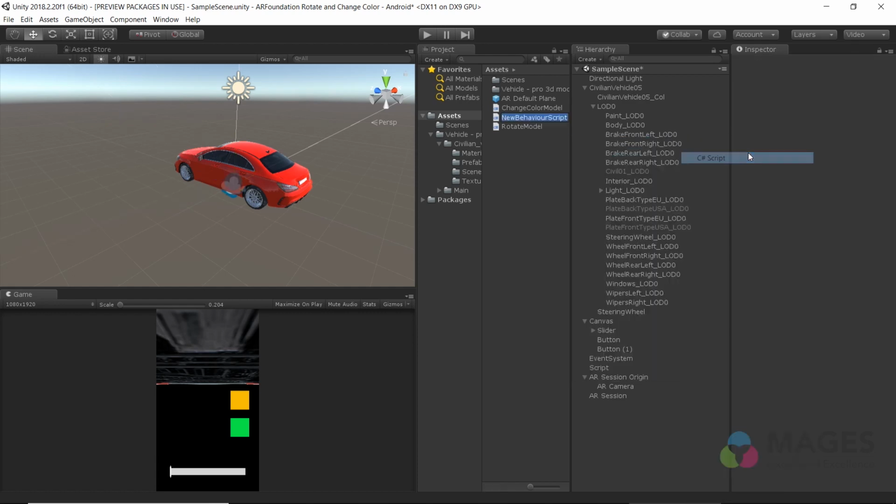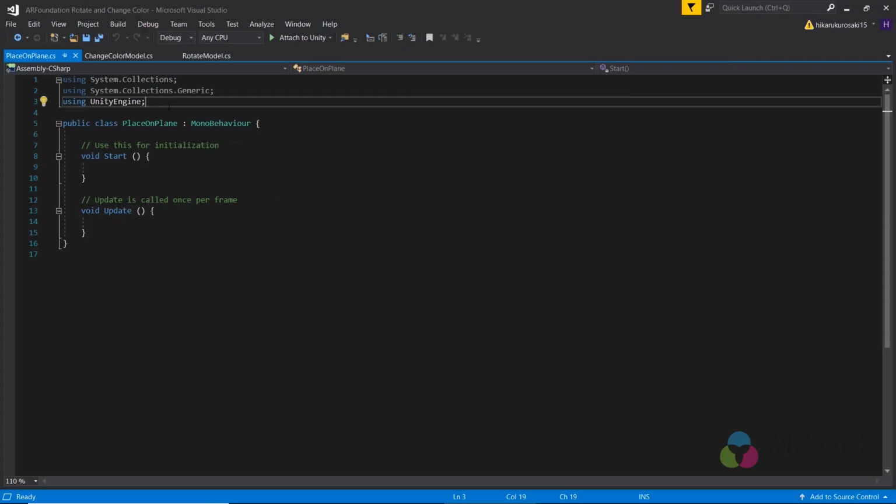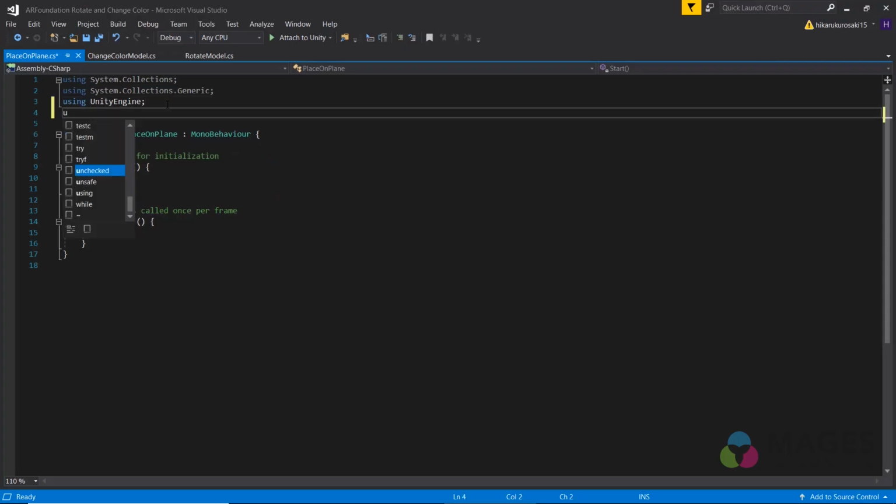So after that, let's create the script to be able to place our model inside the AR. Create new script. Let's call it PlaceOnPlane. Use the ARFoundation. We need to add using UnityEngine.XR.ARFoundation.